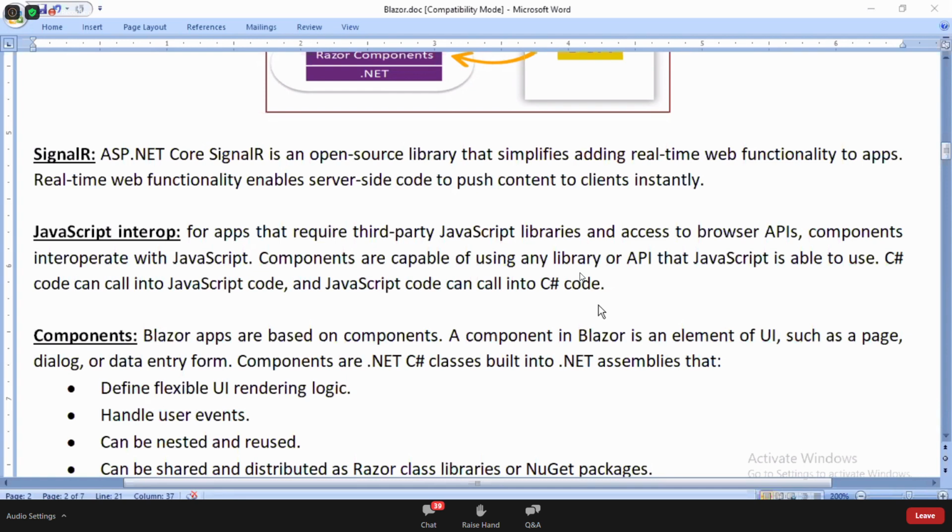Okay, so what happens in our applications is, by using a concept called JavaScript interop, C# will communicate with the JavaScript, as well as the JavaScript can also communicate with the C#. Both can communicate with each other. So C# can directly consume the JavaScript APIs, and in the same way, JavaScript can also call C# APIs. Did you understand what is JavaScript interop?